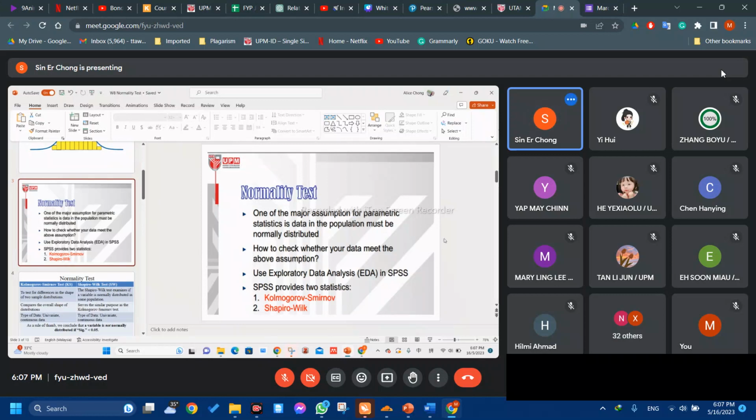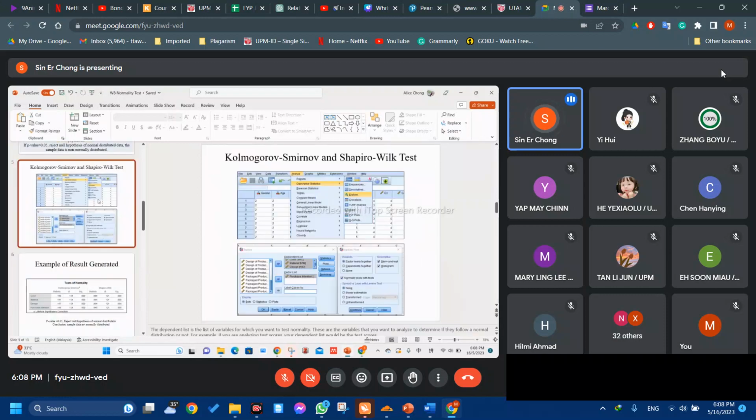So how do you check? We use the test to see whether the sample data is normally distributed. We conduct the exploratory data analysis, what we call EDA, in SPSS software. When you open up your SPSS, you go to Analyze, Descriptive Statistics, Explore, then you can carry out the EDA test.